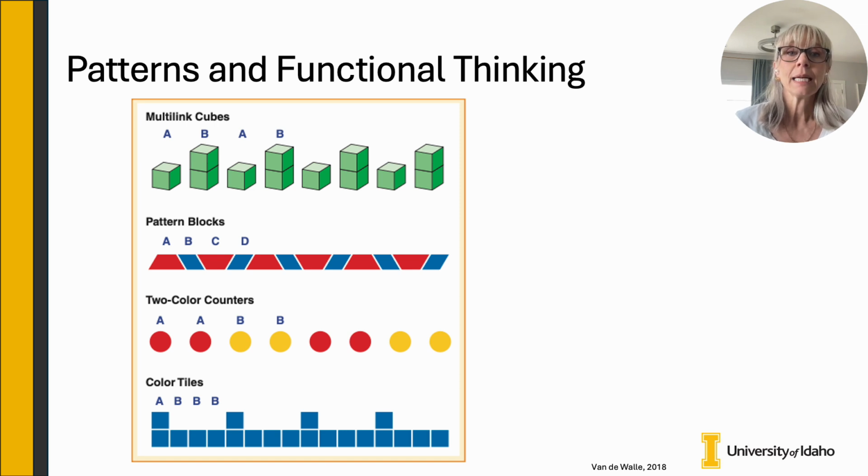In addition to simply extending the patterns using materials or drawings, they should also have translated patterns from one medium to another. For example, a pattern made with triangles and circles can be translated to one involving red and yellow circular counters. The essence of both patterns remains the same. When two patterns made with very different materials are each read in the same manner, how they are mathematically alike becomes obvious. They have the same pattern structure.